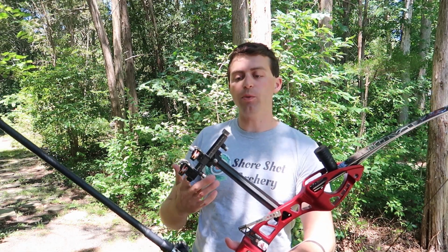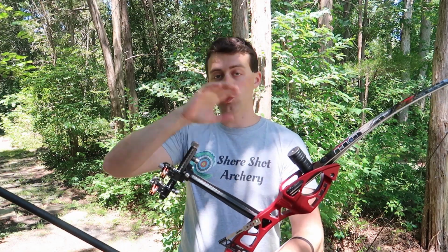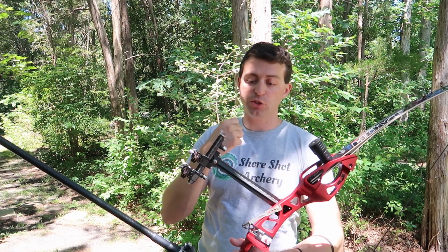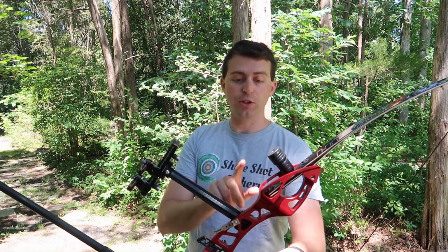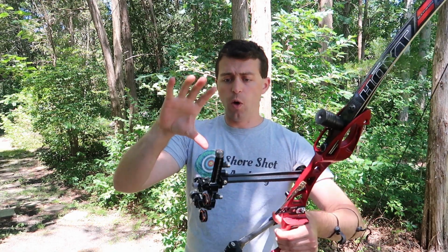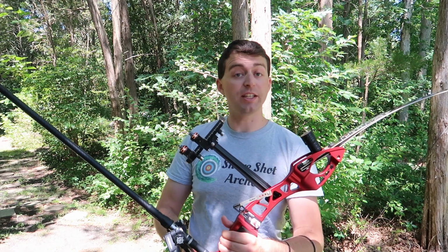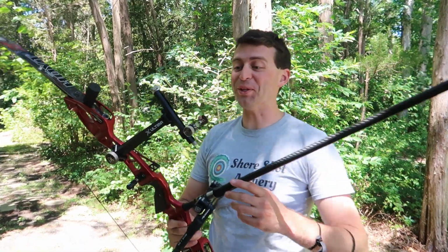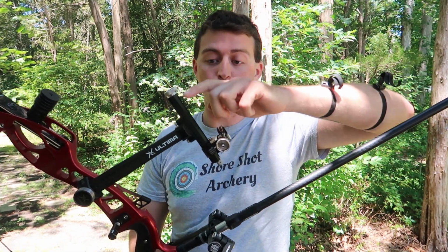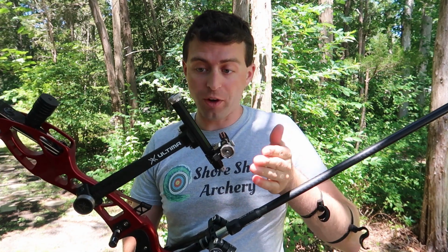Next up, I kind of want to see if we can take this off and switch it out with the elevation bar of the old site. So run the new extension with the new locking mechanism over here. Run all this with the old elevation bar and see if it matches up. All right, so this is pretty cool. It actually worked. This is my old elevation bar with my old windage block on it.